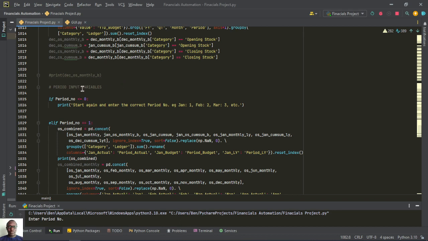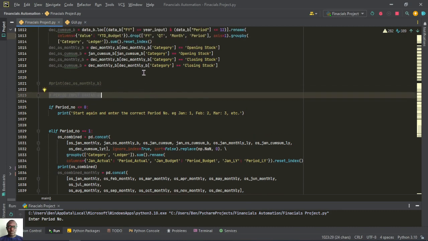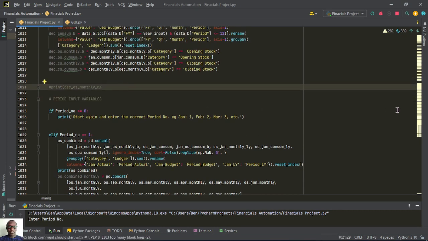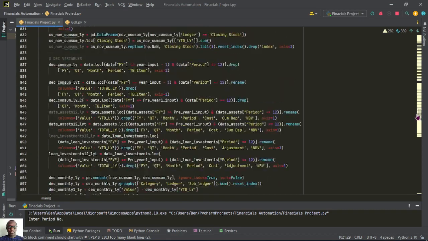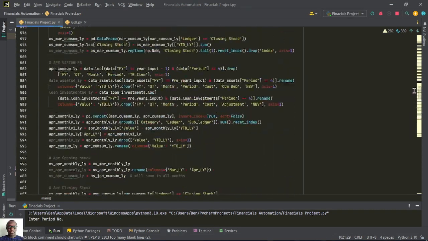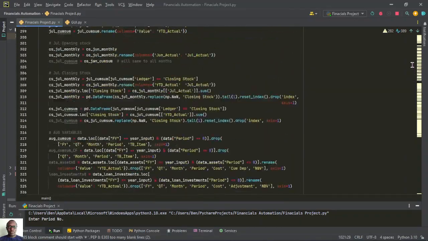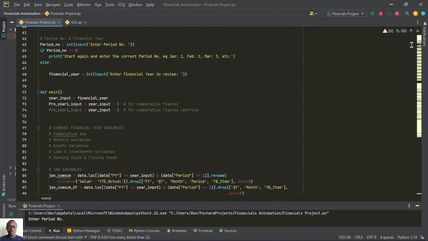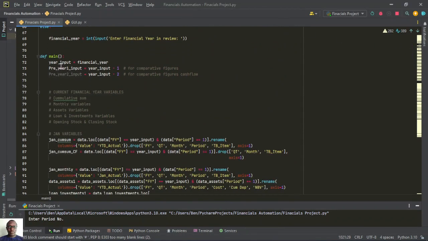So when you check on my screen here, we have input variables, but before then let me just take you up where we had created the user input. So this initially was our user input.